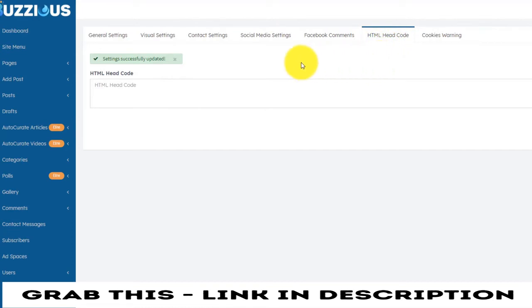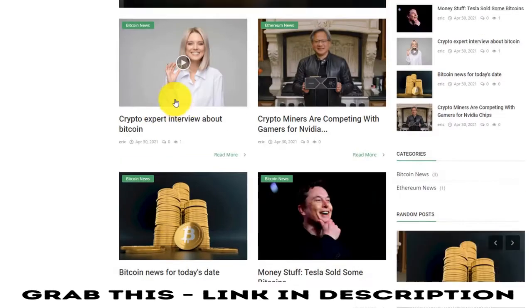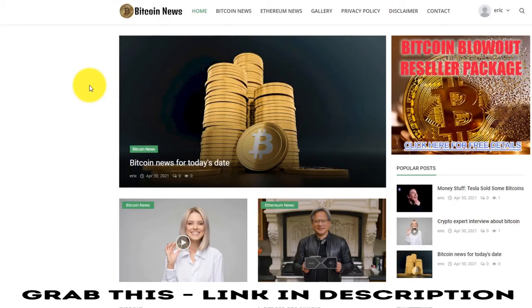The HTML head code. This is an interesting one. This basically allows you to put any code that you want into this website. And so if you want to put your own Google Analytics code, if you want to put your own Facebook pixel on here, anything like that, you can put it in here, and it's going to insert it into the header of the code of this website. Now, maybe I shouldn't be saying this because maybe it's an insider secret, but you can basically use this to hack these websites as well to kind of make it look however you want it to look. So if you do happen to be good with code, this is a place where you could get a little crazy. You could inject anything in here.